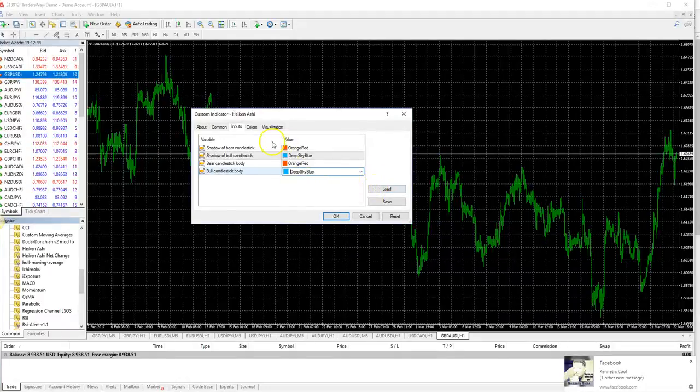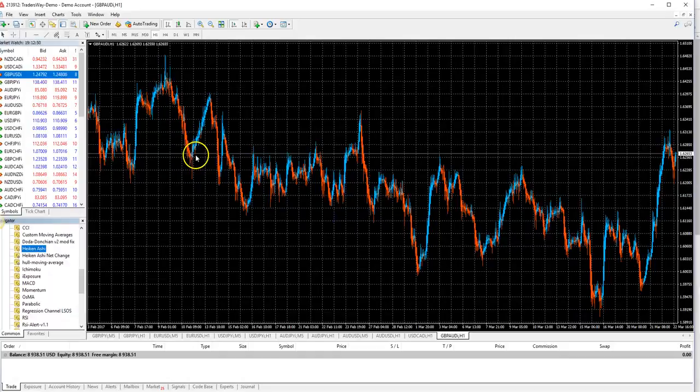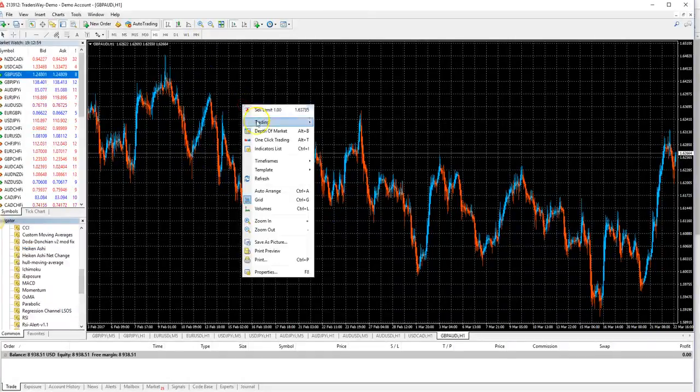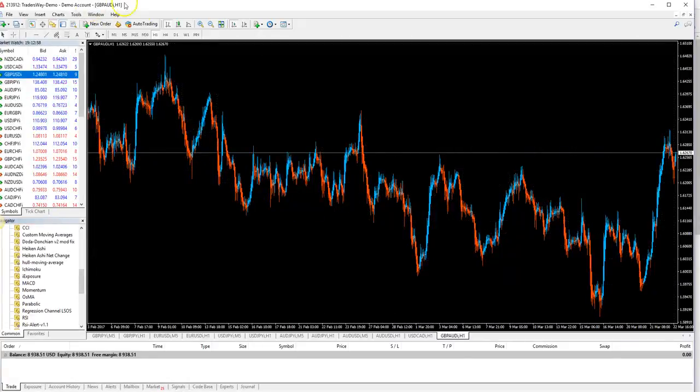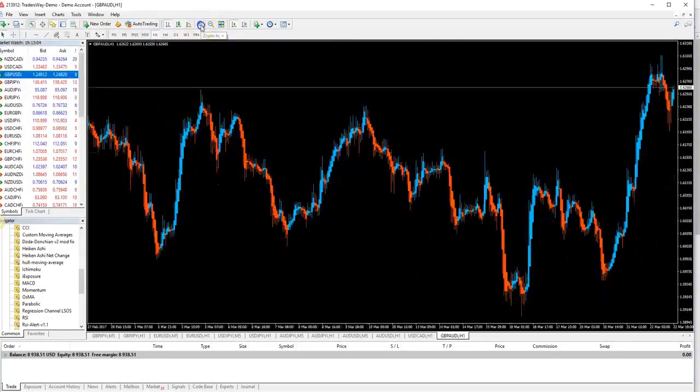Okay. All right, so once you have it the way you want it, you click OK. And then to get this grid off, you'll right click and then go to grid. We don't really need the grid, so we're going to take that off. And then across the top here, you'll see some actions, and this is where you will zoom in.